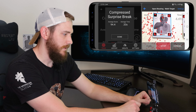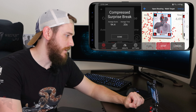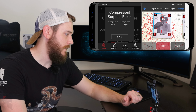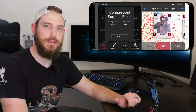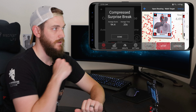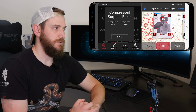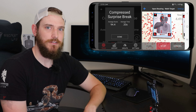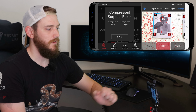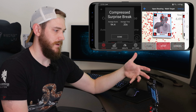So if I hit stop over here on my X10 app, you can see my average score is 94.4. Average time was 0.33 seconds. So obviously with that compressed surprise break drill, I'm basically compressed out, ready to go, and I'm just waiting for the go signal, which could be our hostage taker doing something that he shouldn't be doing, or in this case, just the auditory and visual indication from the app itself.